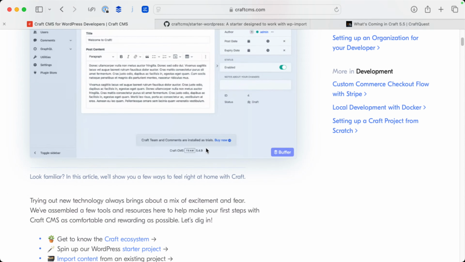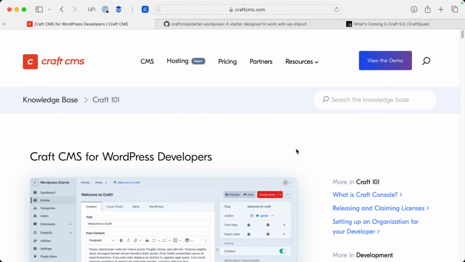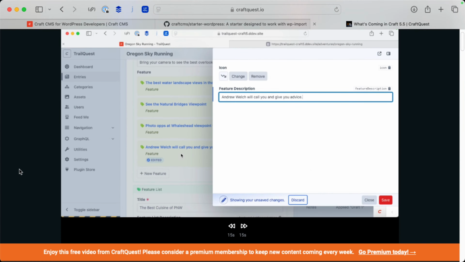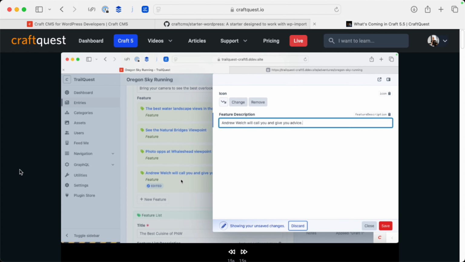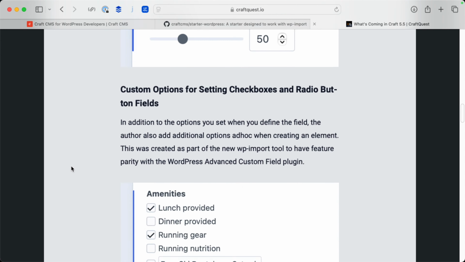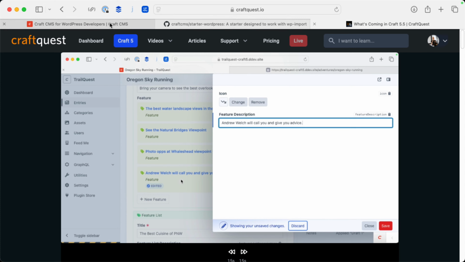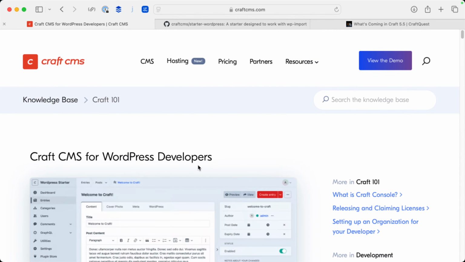Excellent. Just a reminder to everybody, if you haven't already, to read the knowledge base article, Craft CMS for WordPress developers. If you know a developer on WordPress right now who talks about Craft and doesn't know what it is or how it works, you can share this knowledge base article with them. On the 5.5 features, Andrew and I did a live stream portion last week where we talked about it, and a bunch of the features are listed on that article. I'll drop those links in the chat with the recording of this, and there are links off to WP Import from this knowledge base article.